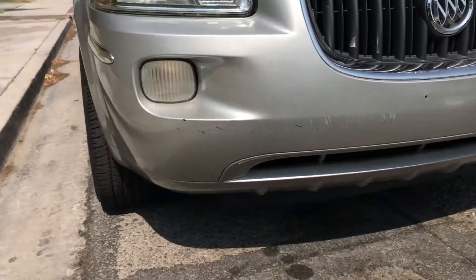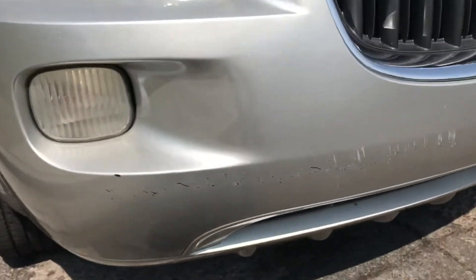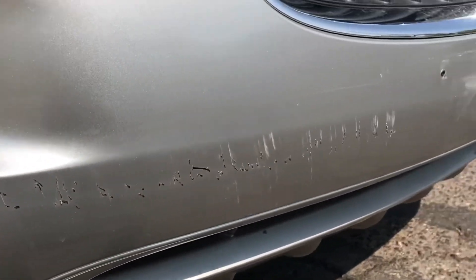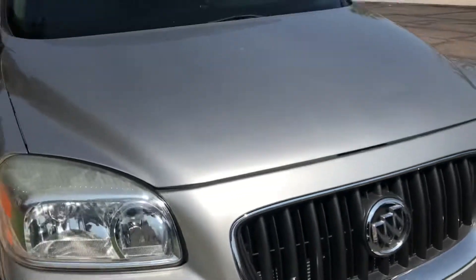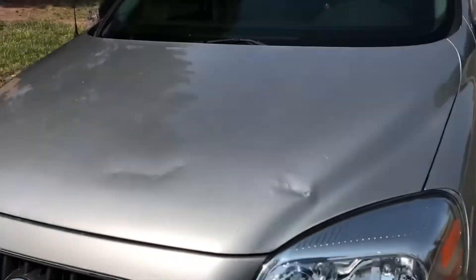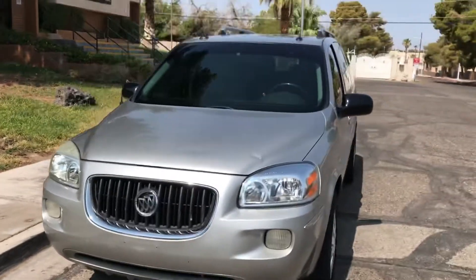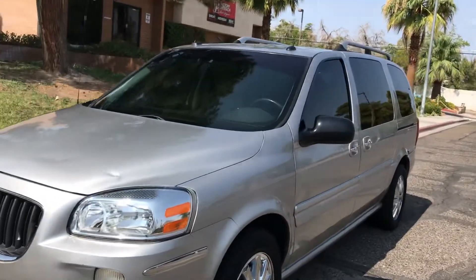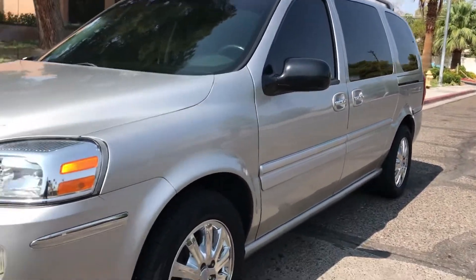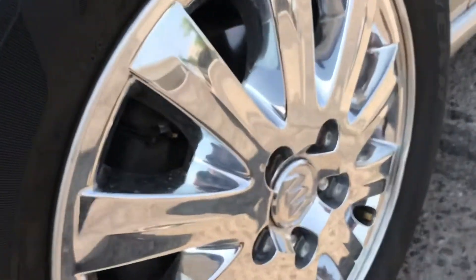It's going to go to the high bid here on MotorBucks. Looking at the front, you can see there are just a couple little scuffs in the front bumper, and over here on the hood there's just a little thing. That's basically all of the exterior damage — it's very small and looks really nice. The rims are all shiny.